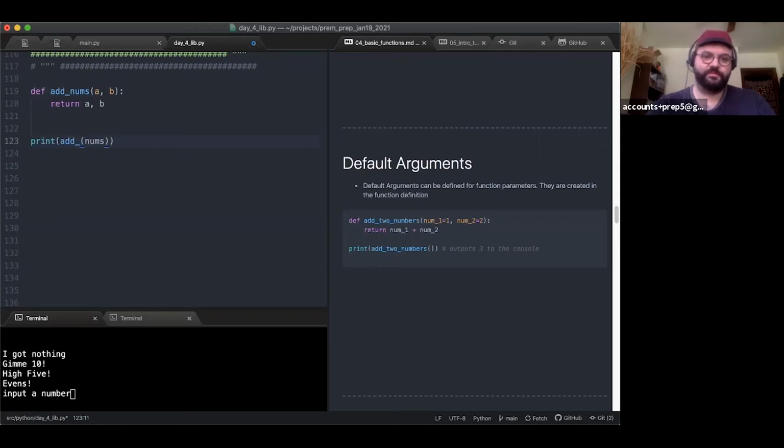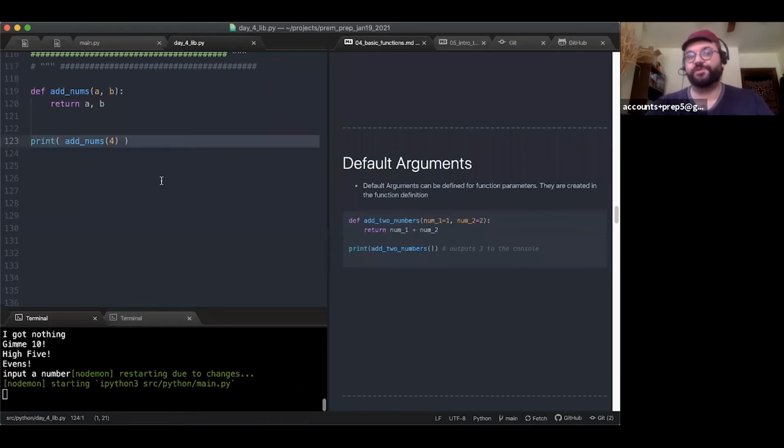Let's say I want to say if I only pass it one argument, I just want it to add 10 to the number that I pass it, right? So currently, if I run this function, I specified 2 inputs, but I gave it 1, or I specified 2 arguments and I gave it 1.